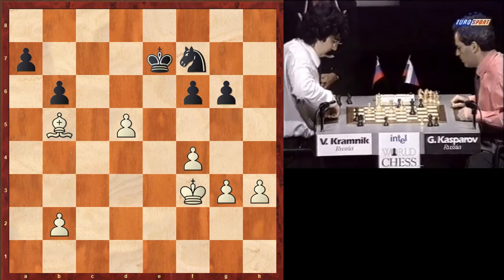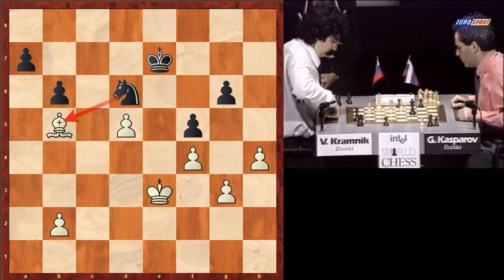They're racing towards the center and supporting, especially White. He needs to support his pawn here to d5. h4, preventing the pawn push to g5. King to e3. Here we go, king to e3, going towards the center and going to support his pawn to d5. Knight to d6, again blocking the pawn. He wants to block the pawn from pushing forward and is threatening the bishop again here to b5.